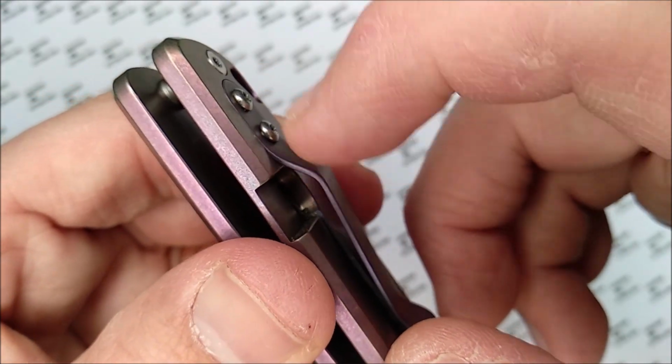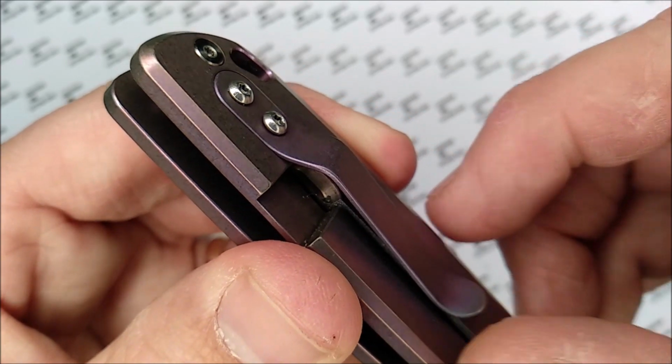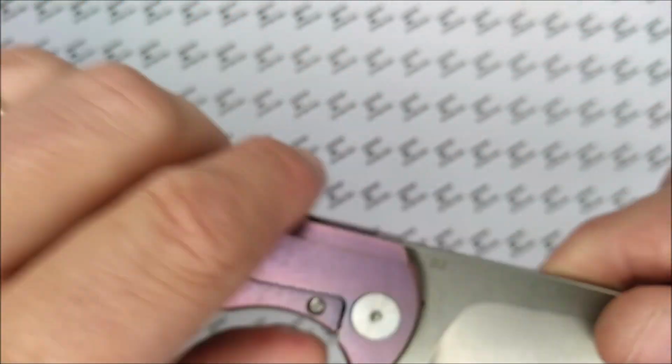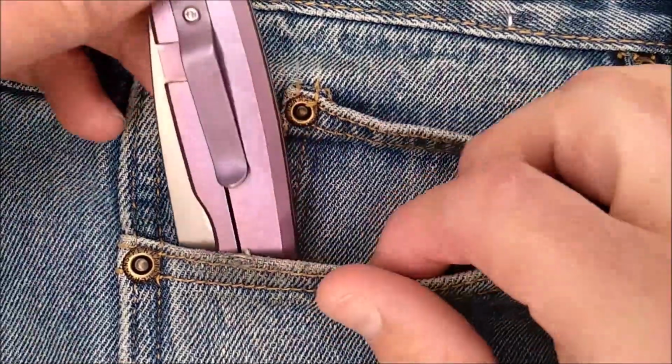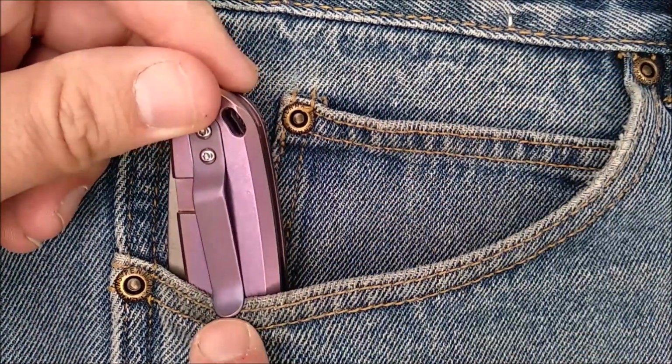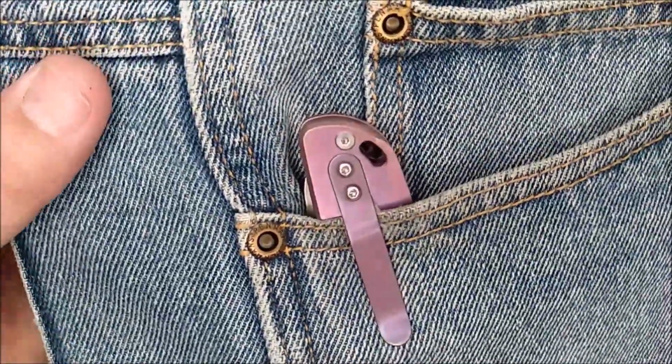Right now you've got well over 1 inch of the knife sticking out of your pocket. About 3 centimeters, not quite, but pretty close. So let's see what it looks like in a pocket. So here we go. Comes down, and that little lip rides over the edge, no problem. Comes all the way down, and there it is in a pocket.